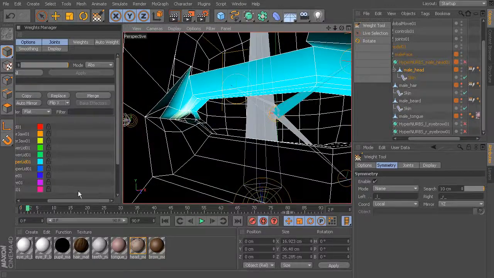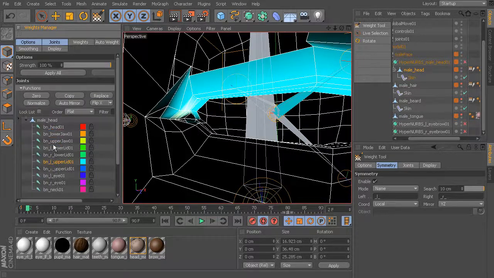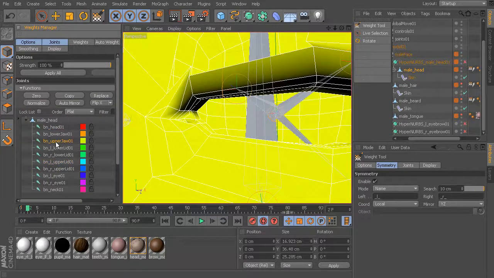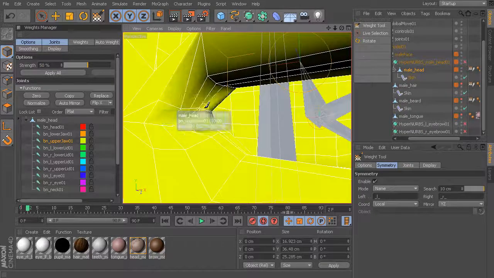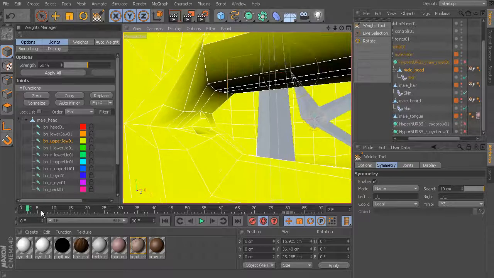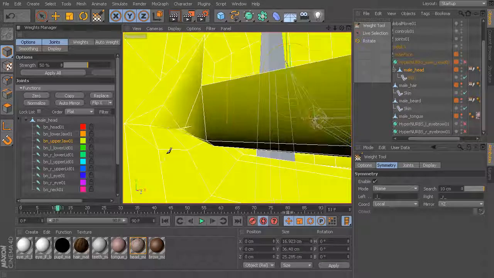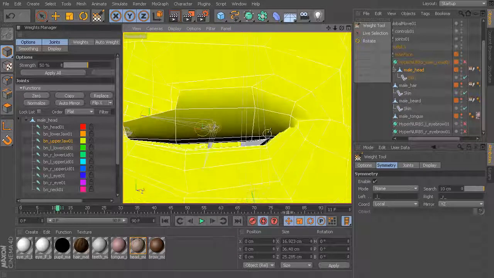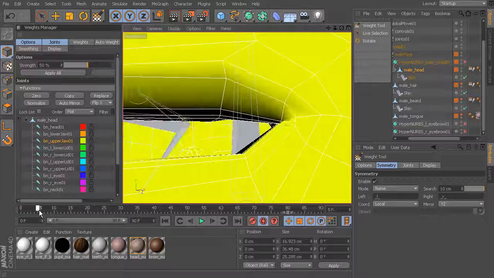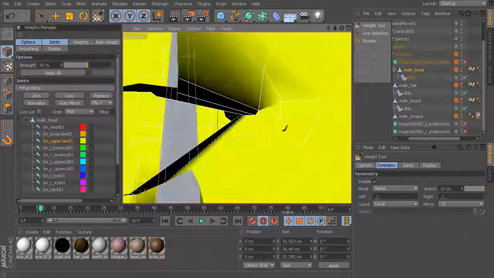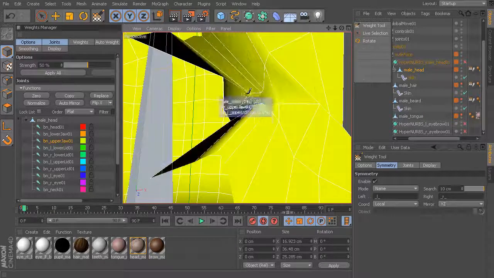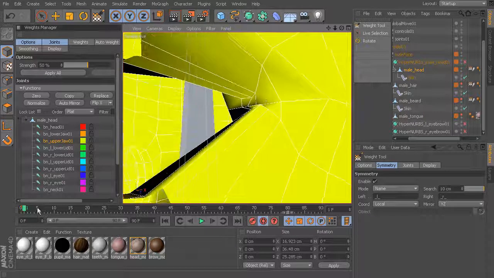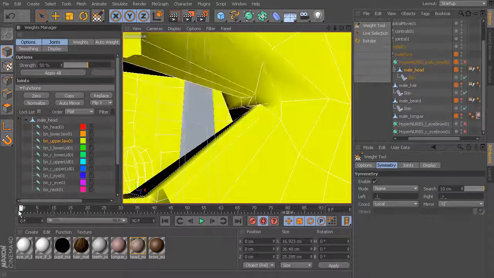All right. So now we might just go to the upper jaw and start by blocking in with a weight of 50%. Just see how that looks. Beautiful. So already the upper lid looks fantastic. Let's go ahead and check out the other side. Again, we might use that same value of 50%. Fantastic.